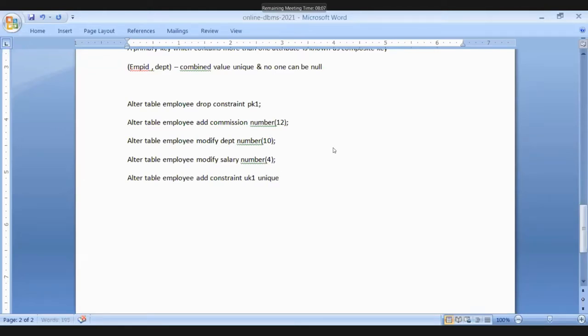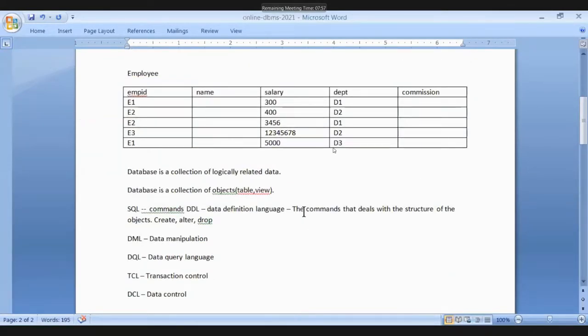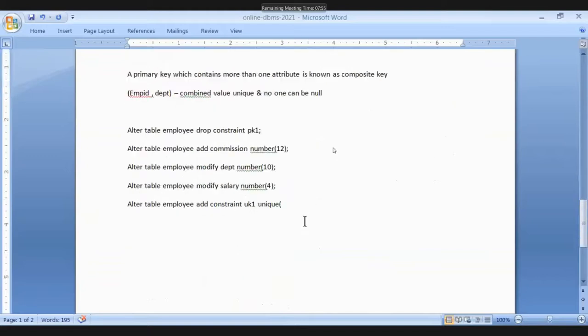Unique is a constraint, so this is the constraint type, and which column I'm adding unique on. Let it be name. But actually name is not unique, but let me add it on name. Okay, so this is the method of adding a constraint during alter table.